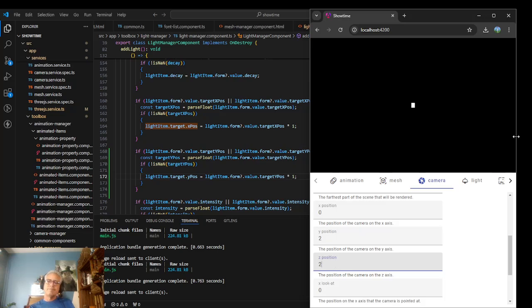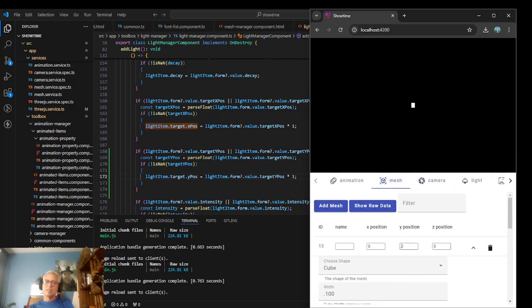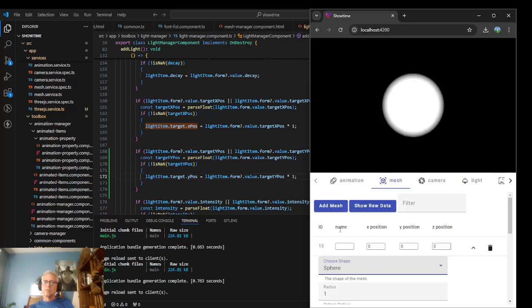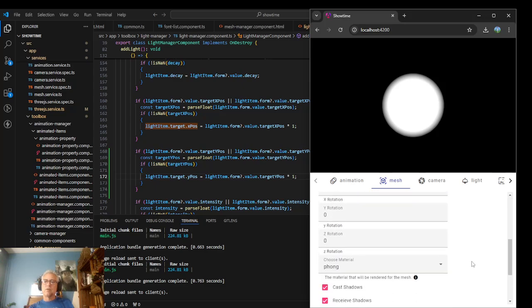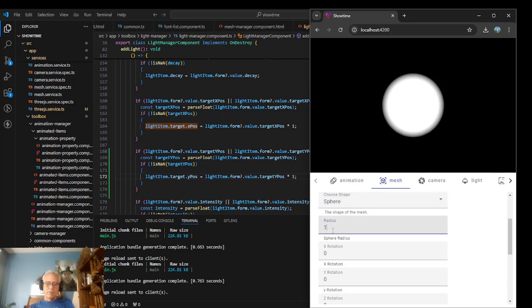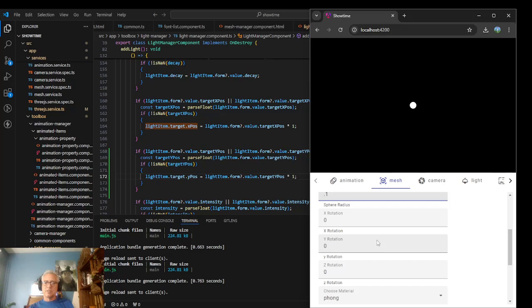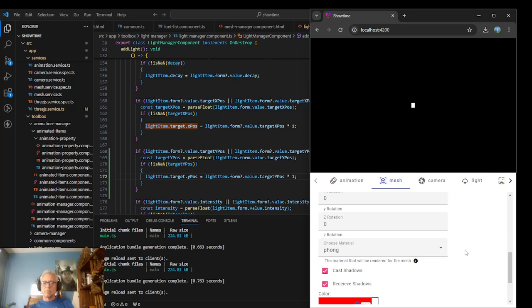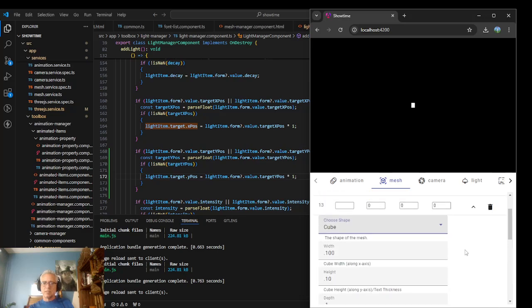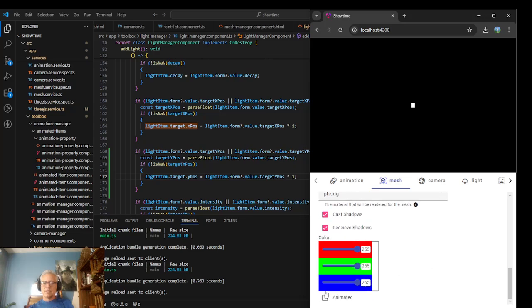What if I make it a sphere? And I make it, oh, it is a Phong. Give it a radius of 0.1. So there's like a light sitting. So what if I move it? I don't know. I want to make it a cube again. Okay, so it's sitting at. Okay, I'm going to animate it.